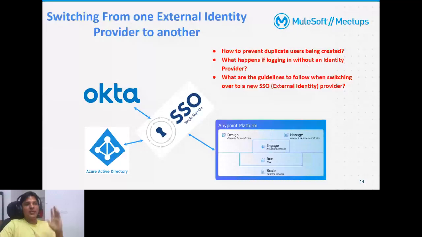Then you need to manually send an email to your security team, whoever is handling Okta, and they need to create that user manually inside your Okta. If somebody is getting an invitation from Okta, then definitely the credentials will be created over there, not in Anypoint platform.